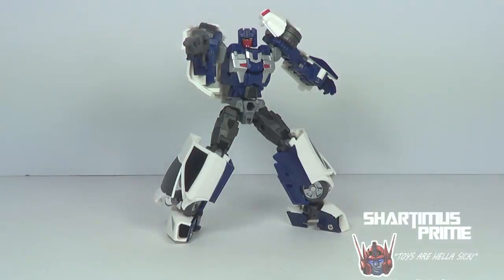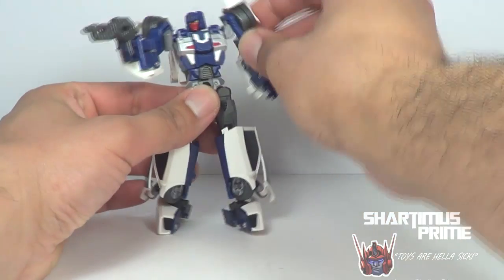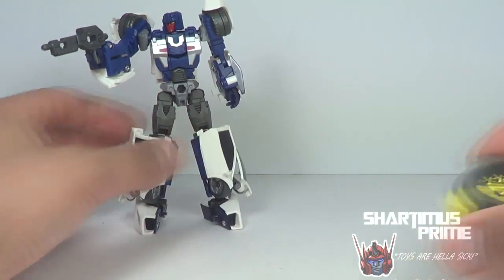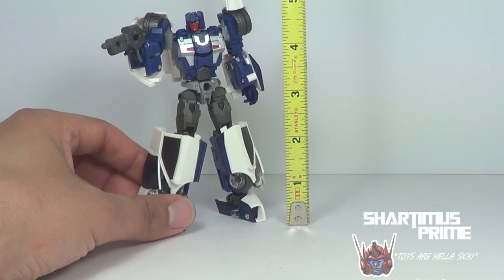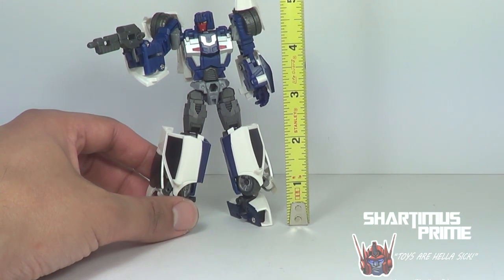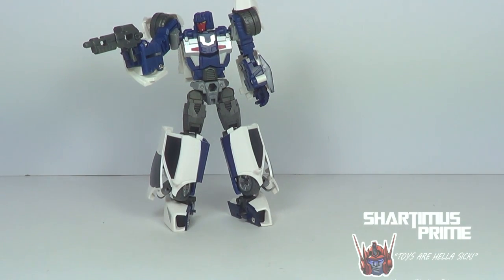So, I absolutely love this figure. I really, really dig it a lot. I'm super excited about it. But one thing I would like about this figure a little bit more is if he was taller, if he was larger in scale. This figure stands, I guess, up to his head is about 5 inches. So, you know, you could barely see the 5-inch mark right there. So actually his head is below the 5-inch mark, but you're looking at basically a 5-inch figure. I wish we had something a little bit bigger, to be honest.